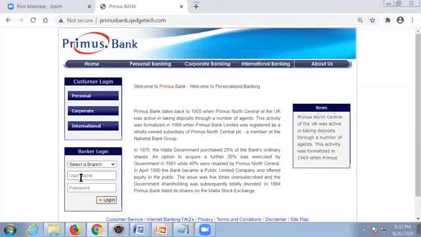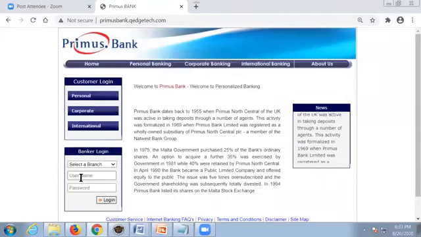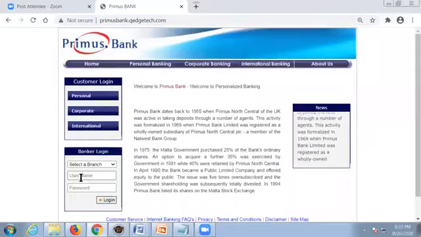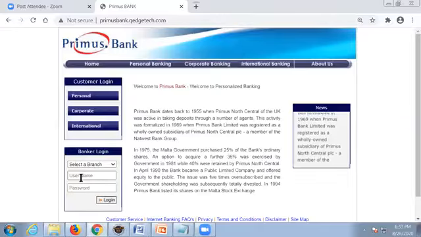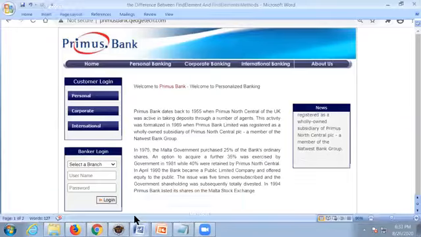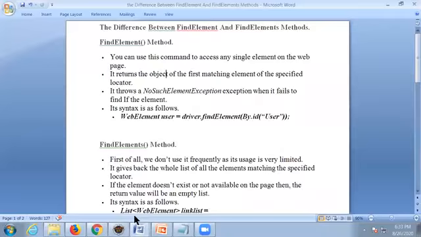See, we are not going to automate, remember. We are not going to test. We are asking Selenium to test it. So, how will the Selenium tool find these elements? There are two methods where Selenium will search elements in a web page. One is called the find element method and one is called the find elements method.